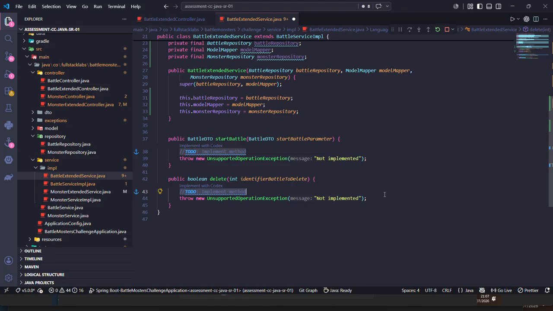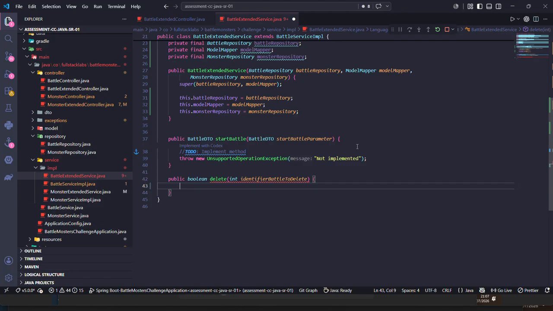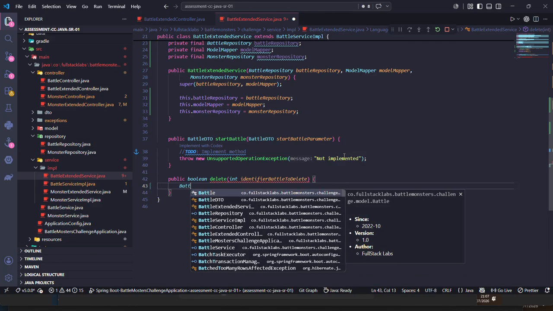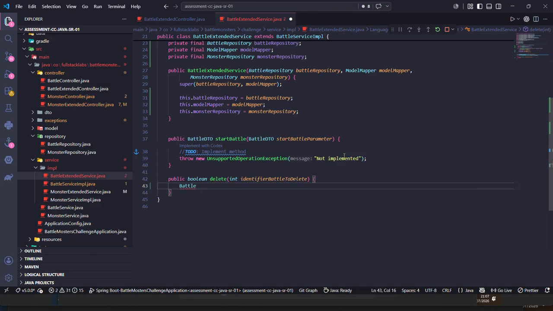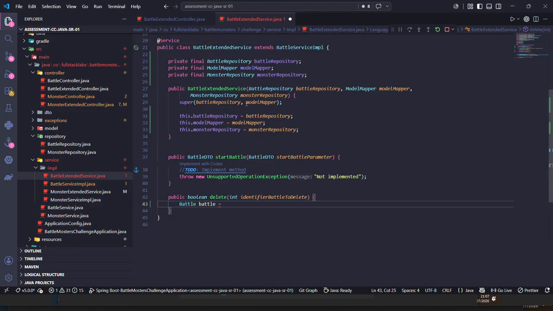I think it's gonna be a little bit simpler than the start battle. So here we are going to have the battle object first. So we're going to declare battle equal, let's use the battle repository here.